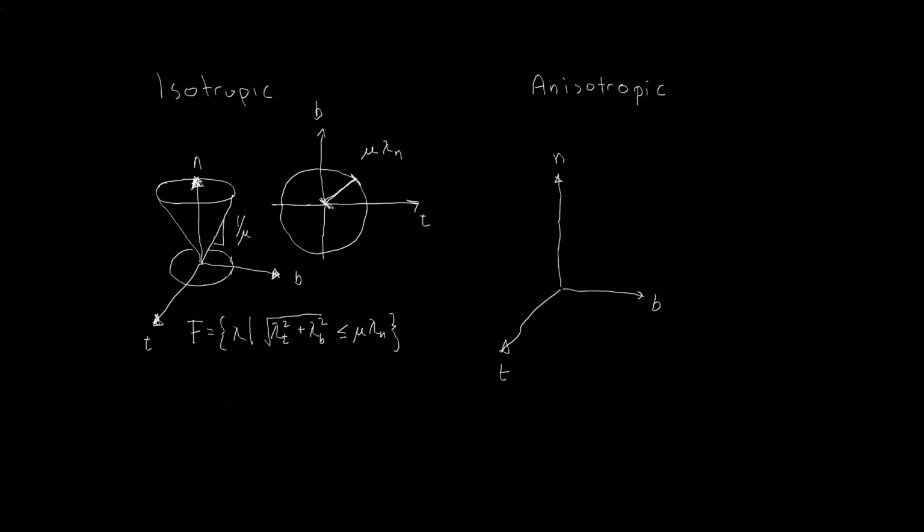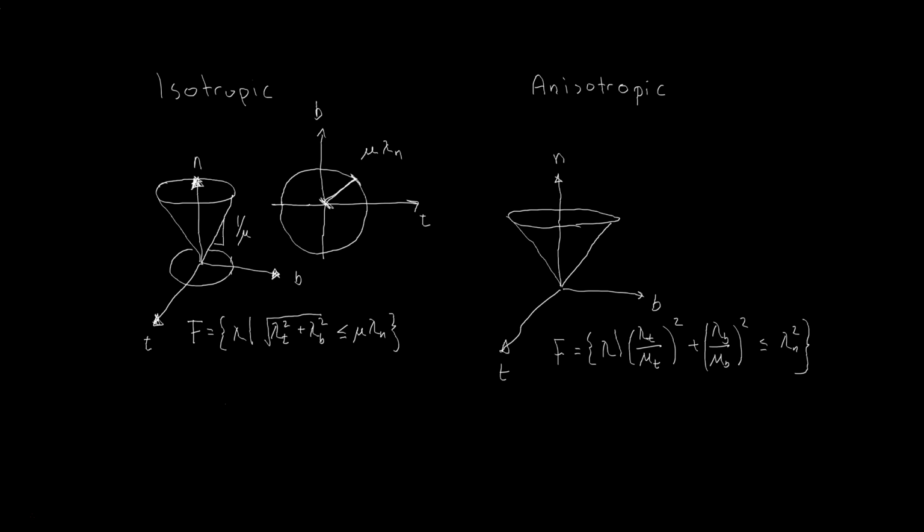I will now explain an anisotropic friction model. Here I also use a local contact frame, defined in the same way as for the isotropic case. However, the cone shape is different. It has an elliptical shape, and I need two parameters, μt and μb, to describe this shape. As I did for the isotropic case, I can look at the shape of the cone for a fixed known value of the normal force. This is just an ellipse in the contact plane. As before, I can now use a 2D illustration of the friction cone. Observe that I use the convention of having the tangent vector pointing in the direction of minimum friction.